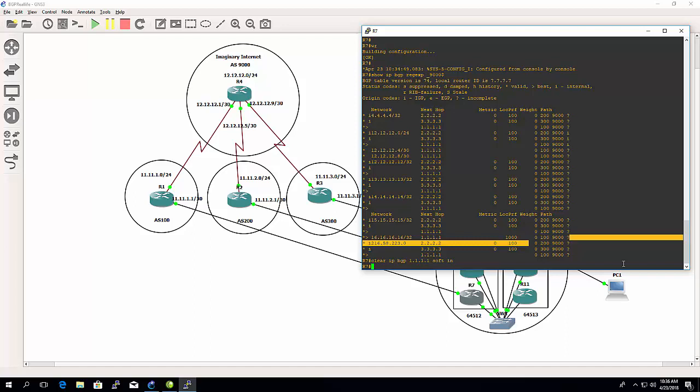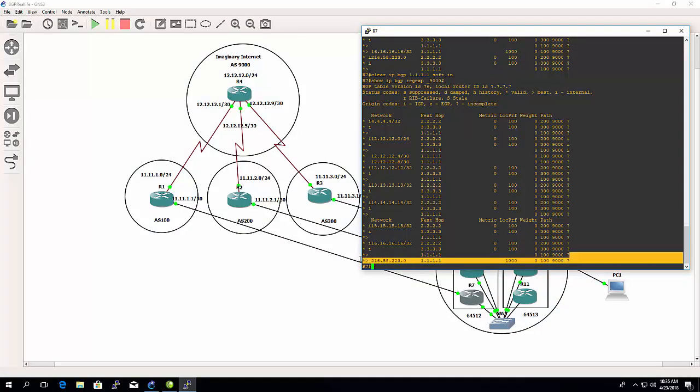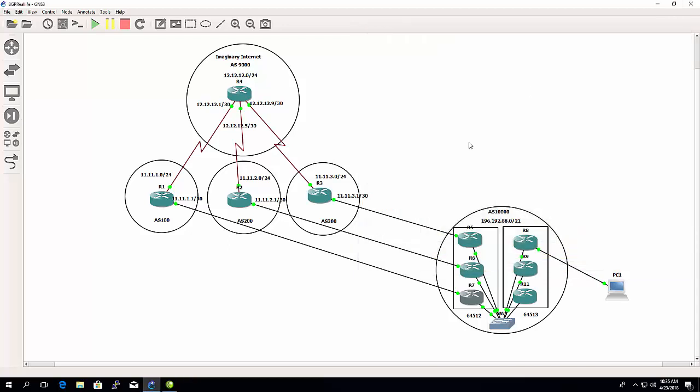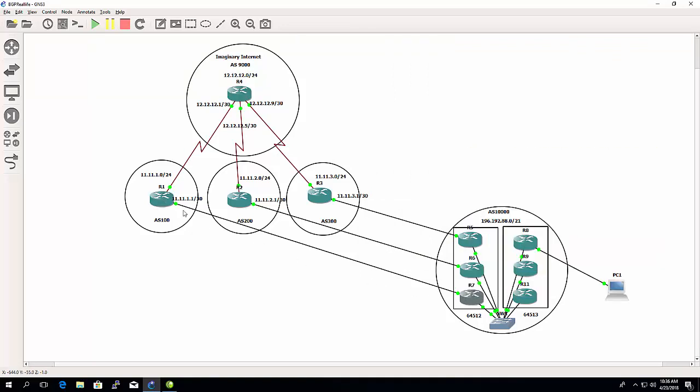So now if we do this, I'm just using the up arrow key here, show IP BGP reg expression. If you're looking for that route again, there it is. Sorry about that. You see now the local preference is 1000. So we were on router 7, right? And we've now set a local preference of 1000 on this link that goes via autonomous system 100.